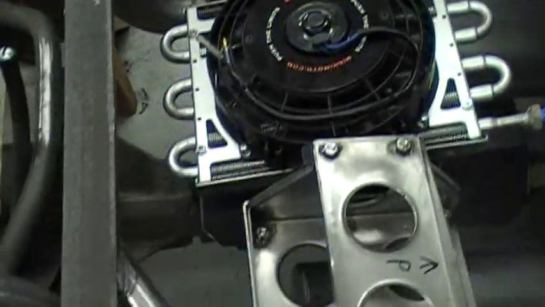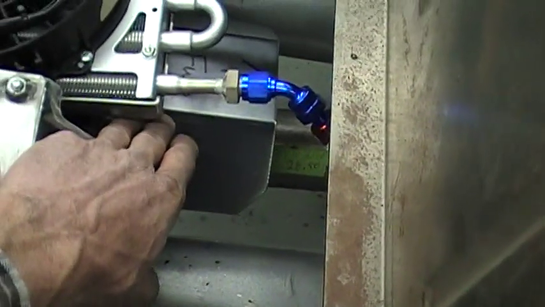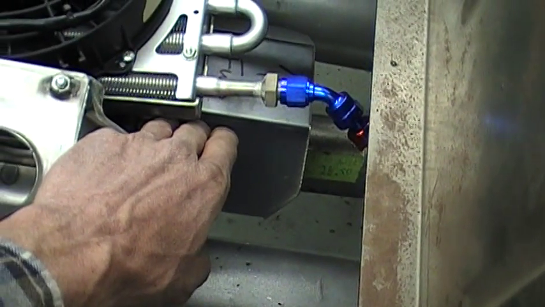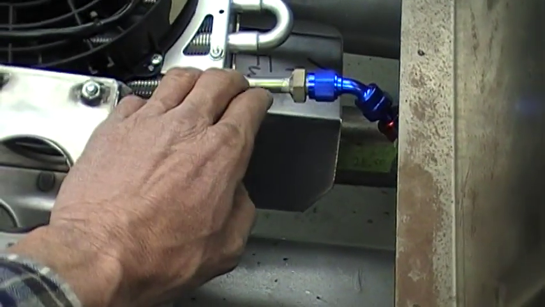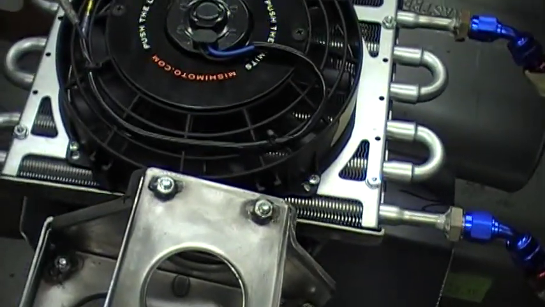I did go ahead and bend up a scatter shield for the rear differential and the drive shaft so it doesn't sling stuff all over the transmission cooler. It also bolts down from underneath.